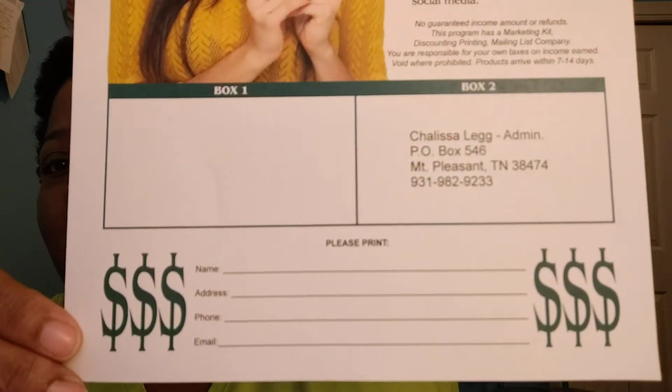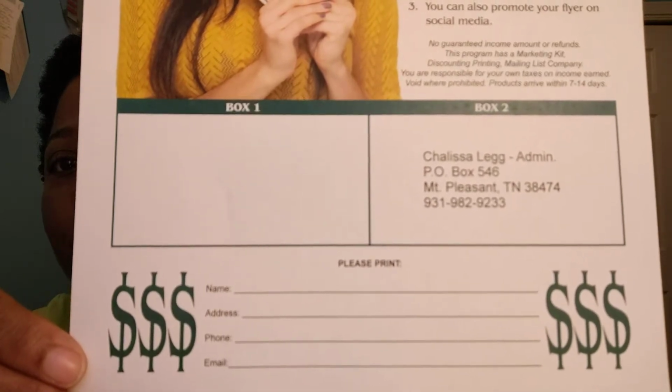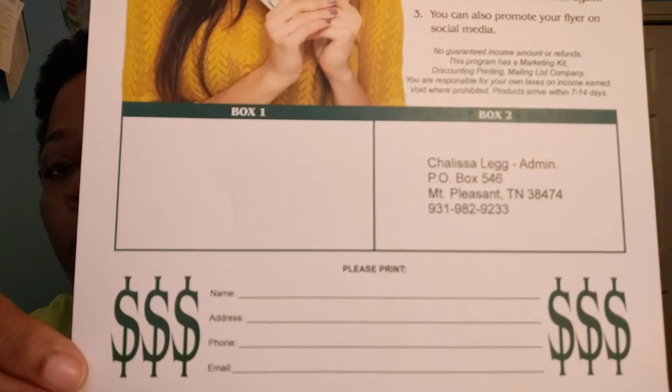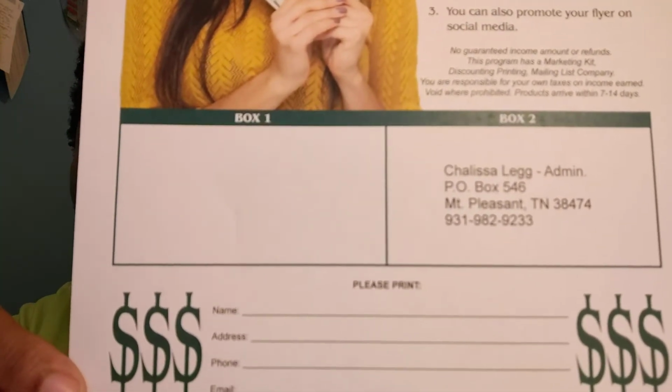You just fill out your information down here at the bottom. I will prepare your flyer with your name and address and everything for you in box one. Then you can start your mailings. So, every time someone signs up, you will receive $100 payment. I will receive $100 payment.